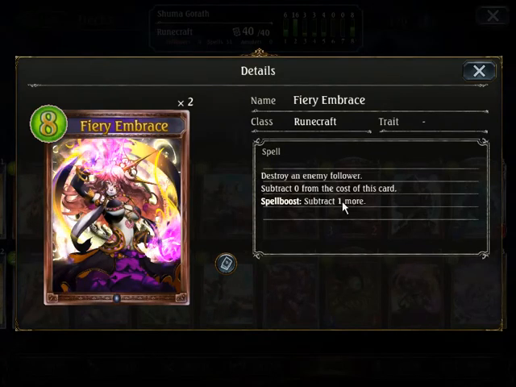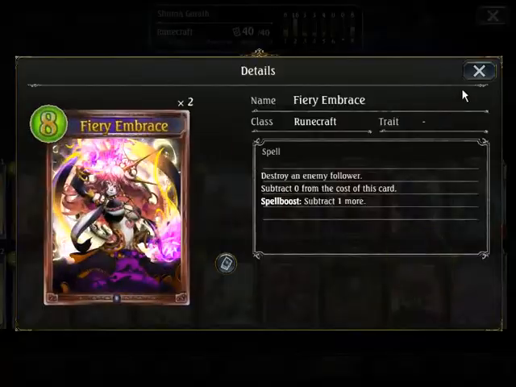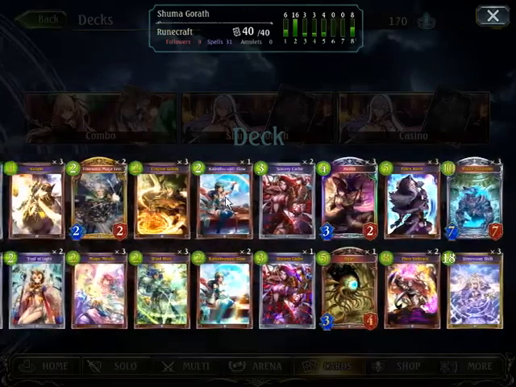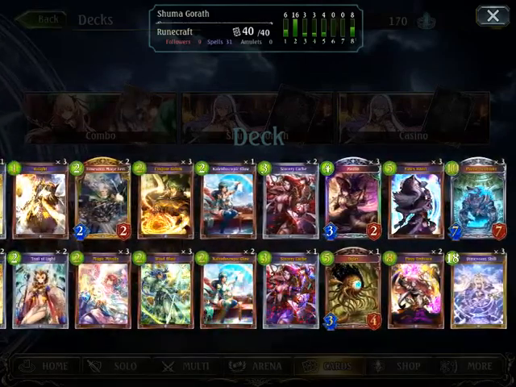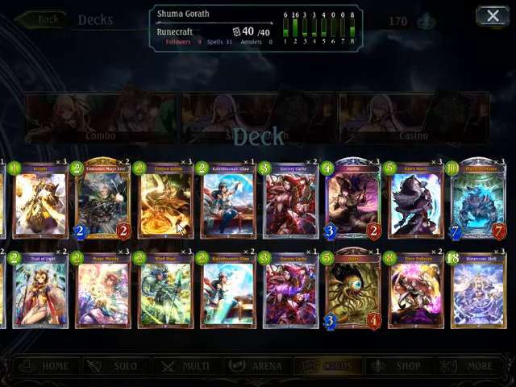But it has a spell boost effect, which gets cheaper for every boost. So I like this spell a lot. The main reason I like it is because it gets cheaper, which means that it could potentially be a 0 mana card. And anything that's 0 cost in this deck, like Fate's Hand and Fiery Embrace, if it's 0 cost, that essentially means it's a free boost to your hand at any given moment. And that's really important, because the difference of 1 boost can sometimes mean the difference between you winning or losing. So that's why it's important.